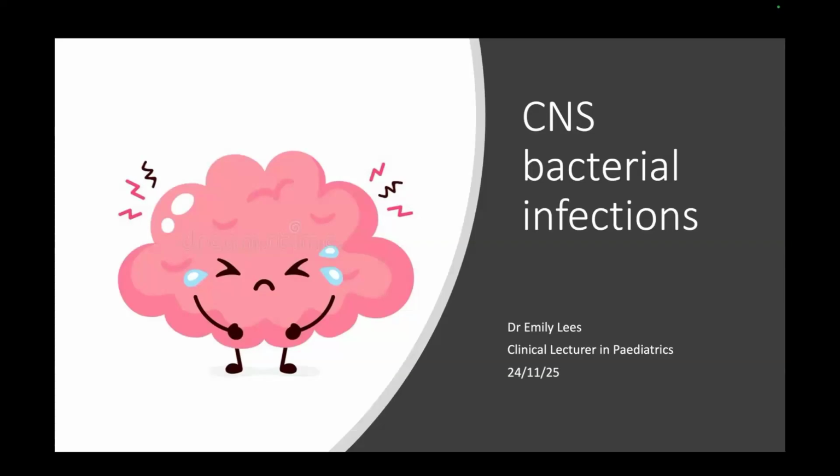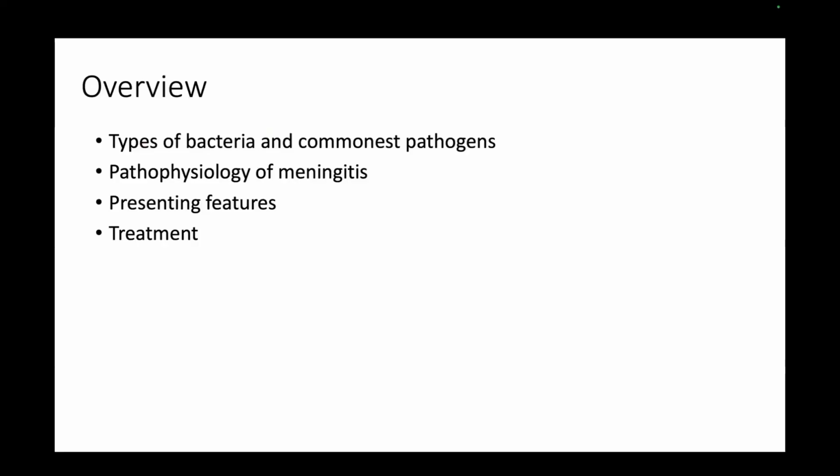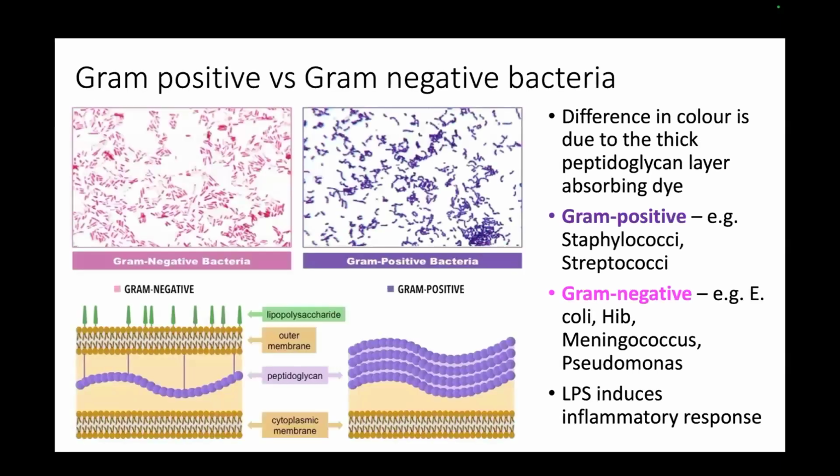Yep, so CNS bacterial infections. And the things that we'll hopefully talk about over the next sort of 45 minutes to an hour are types of bacteria causing meningitis, the commonest pathogens that we would tend to see, pathophysiology, so how meningitis can develop, what you might see in terms of presenting features, and then how do we treat meningitis, depending on which pathogen we have.